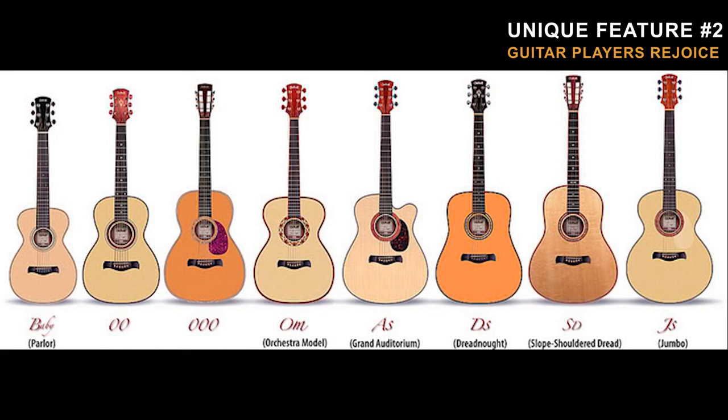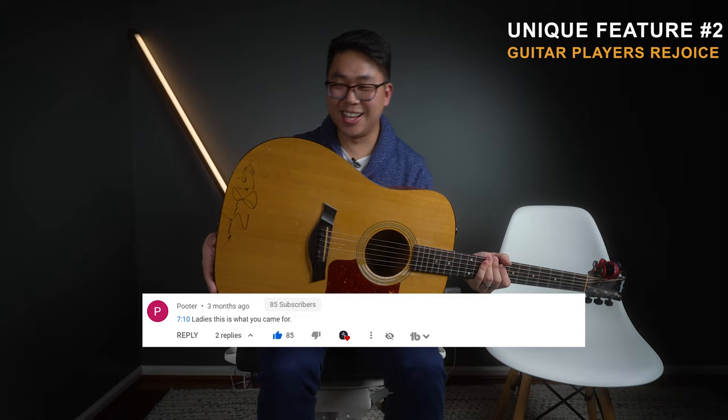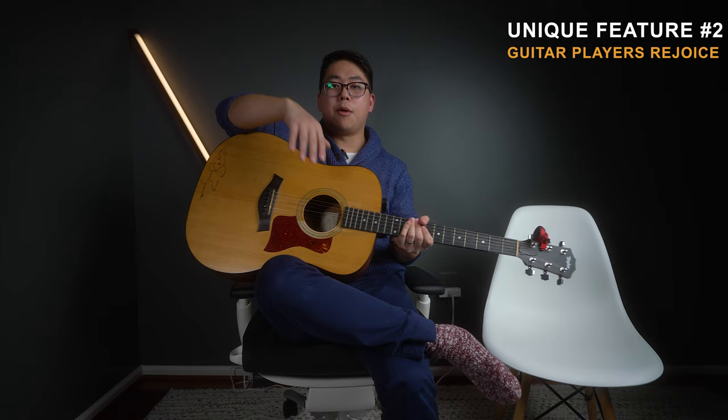Look at the Embody's arms — look at how low they go. They can be pulled in so tight, and combined with the wide open front padding, it's comfortable no matter how wide you go. This is a dreadnought guitar — one of the bigger body shapes — and if I lift the leg up, the front is wide open. You can curl up your legs, lift a little on the knee, and place the guitar there. The booty of the dreadnought is pretty big so it bumps up slightly, but it's definitely possible.